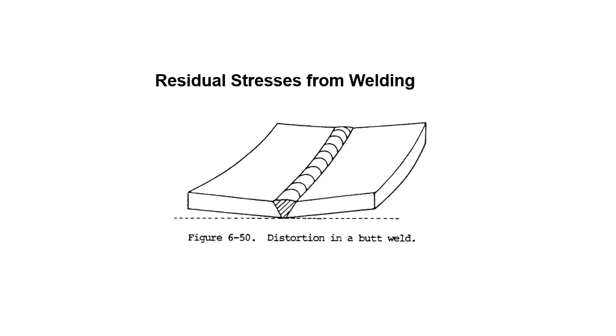Here's distortion in a butt weld where things have pulled and twisted and warped. Anybody that's ever had a basic welding class, and you're doing a pad of beads where you're just welding on the same piece of plate over and over, you'll notice that if you're just welding from one side, it'll turn it into a potato chip shape. It goes from flat to being kind of dish shaped because you've put all these residual stresses into these welds. The example I just said isn't necessarily a butt weld, but if you have a test plate like this, you can basically turn it into a potato chip shape due to the distortion in the longitudinal and the transverse direction.